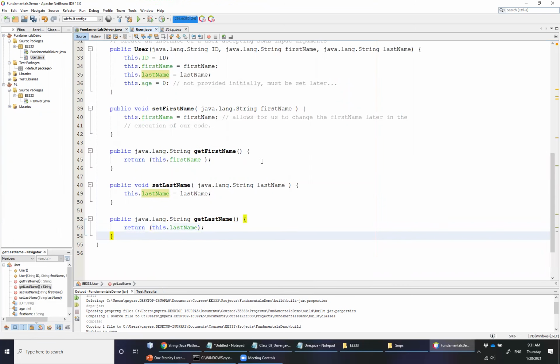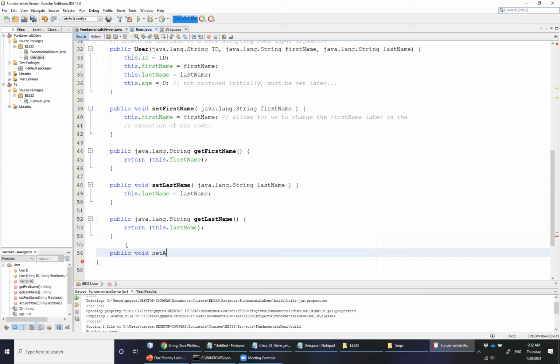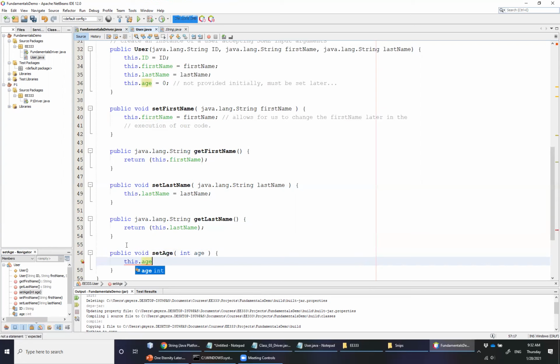Trying to keep consistent on my spacing here as best as possible. As we said earlier, the spacing is mainly so that it's easier to see in these videos. And then we might as well go ahead and continue on with our age. So we have public void set age int age, and then this dot age is equal to age.